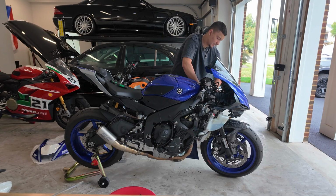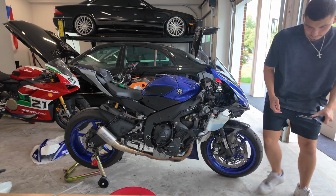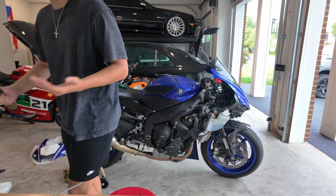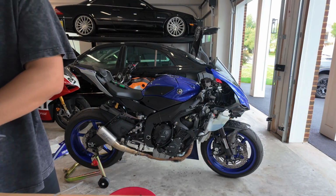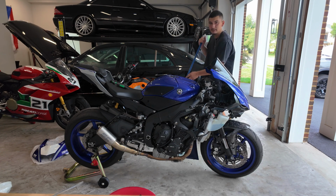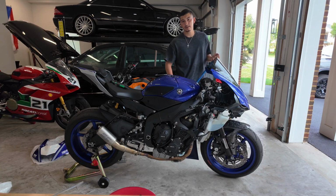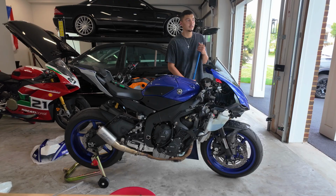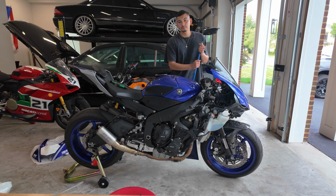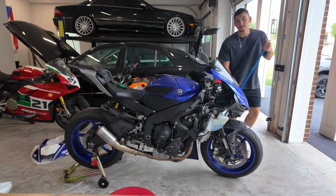Because it came with these plastic pieces, more plastic trim pieces, like all this stuff, I'm like, you know, I might as well just replace it with the OEM parts. The aftermarket pieces, just so if anything happens, since I do race this bike a lot, I can still retain all the OEM parts and keep the value of the bike higher than it would be if I was to just replace it with aftermarket and the OEM is completely totaled. Because OEM parts are, of course, you guys know, worth way more than anything aftermarket.